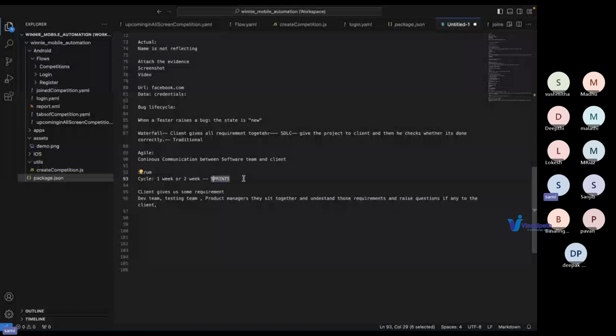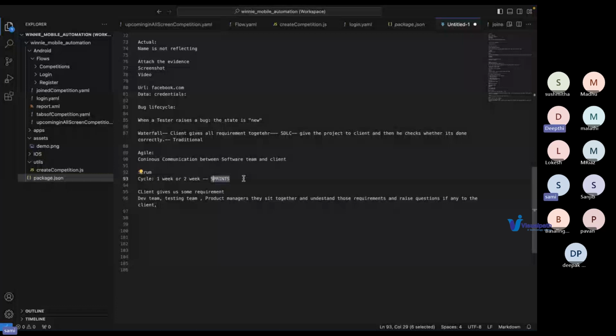Since we are getting feedback quickly, we will be able to manage the changes. I mean, say for example, I showed the demo to the client and he told me this login button should be colored as red. I can do that quickly, change quickly. But in case of waterfall, what happens is I build the whole project. And then after 3, 4 months, he tells me to change this here, change. In that case, I have to make a lot of changes together, right? So that is very tough.